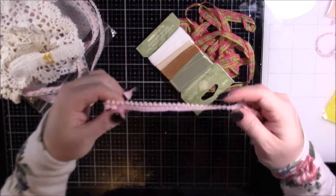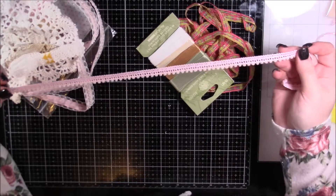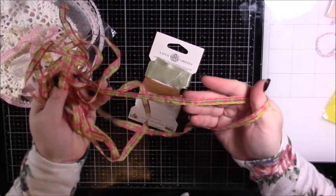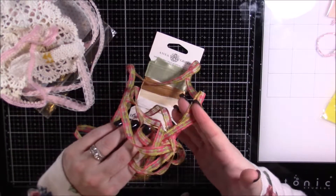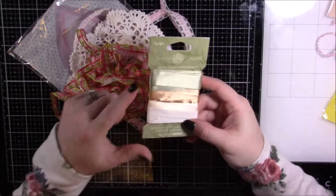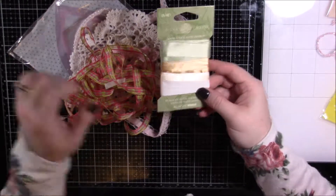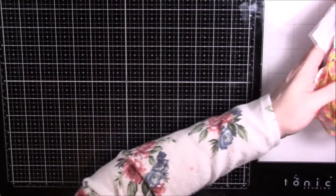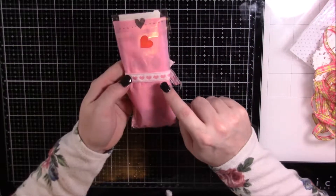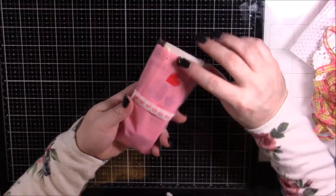She also sent this really adorable pink pom pom trim — it's super miniature, so cute — and then a multicolored ribbon that reminds me of Easter, with green and pink. There's a card of satin ribbons in green and copper ivory, and a grosgrain ribbon in white. Those are so cool. Thank you, Lisa! And then this little package is adorable too — she's decorated the outside with embroidered heart trim and a flower on top.